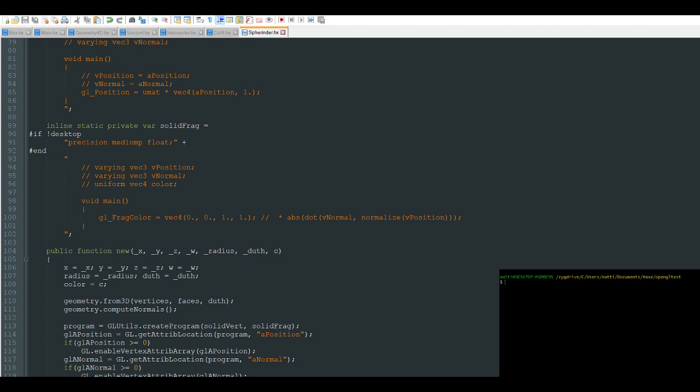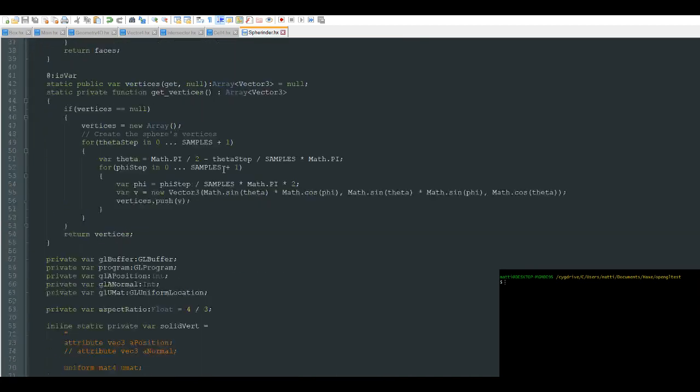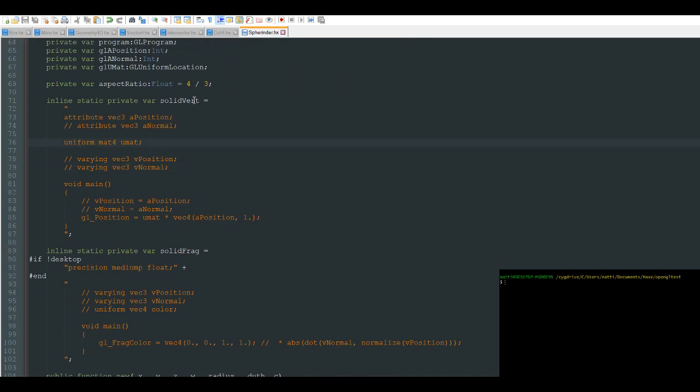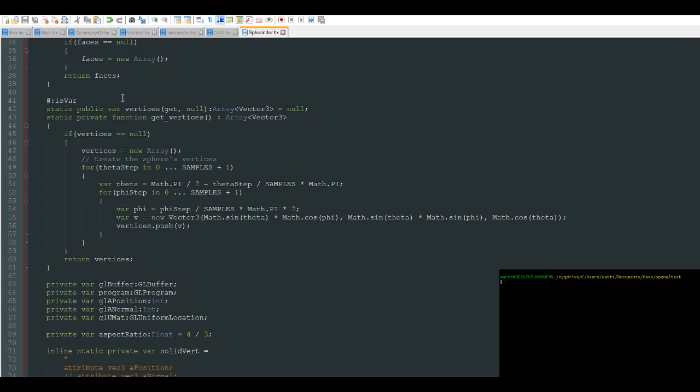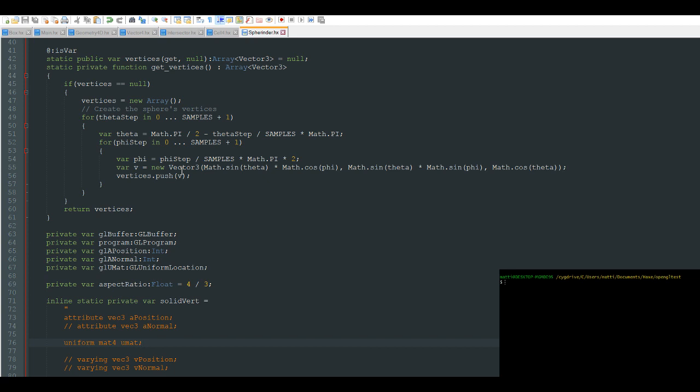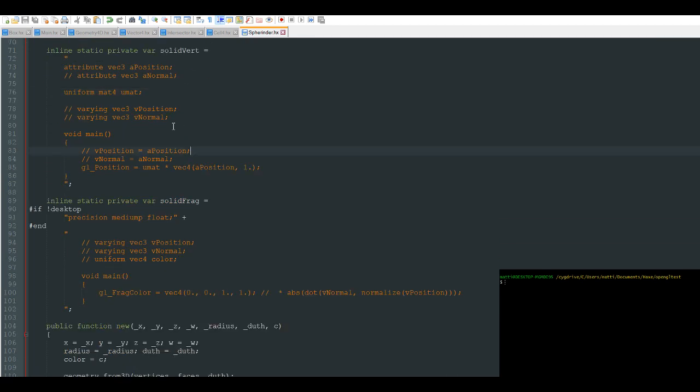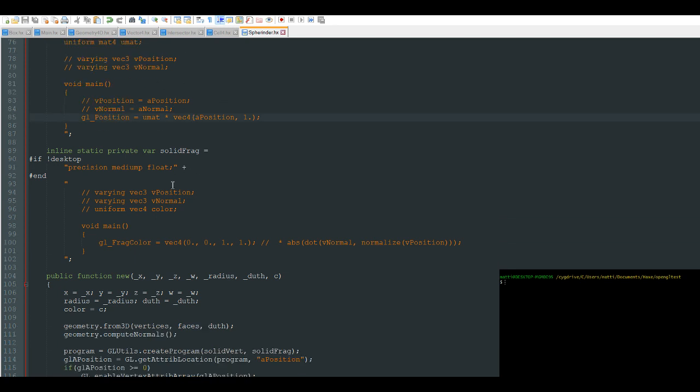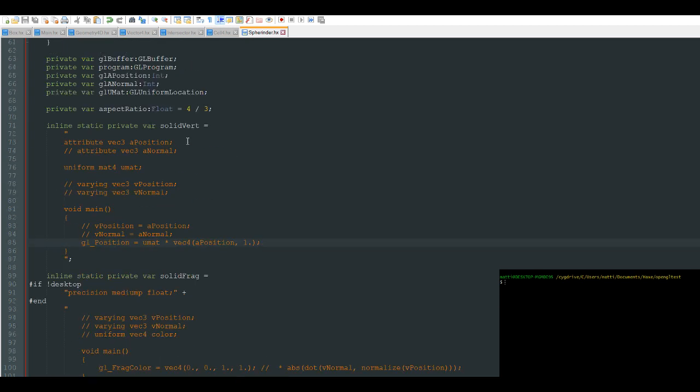Yeah. Haven't specified blah blah blah. GL line strip, blah blah blah. No. GL points. Line strip, line loop, lines. Okay, points is what I want. I'm guessing I'm misusing some attribute vector or something. Vector A position is gonna be vertices. Yeah. Main is just gonna be that. UMAT times vec4 A position. The frag color is just a solid color, doesn't matter. Oops, sorry.